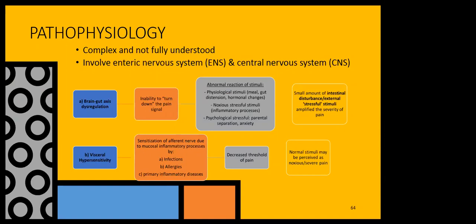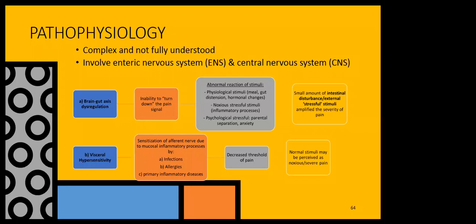which is due to the abnormal reaction to stimuli, such as physiological stimuli when you eat your meal, or because of gut distension or hormonal changes, or due to stressful stimuli, and also psychological stress. And there is a second theory, due to visceral hypersensitivity, which is sensitization apparent due to mucosal inflammatory process by infection, allergies, or primary inflammatory diseases. This will decrease the pain threshold, and the body perceives normal stimuli as pain.